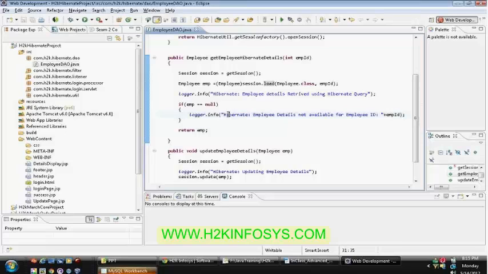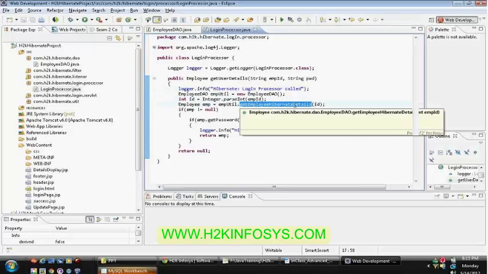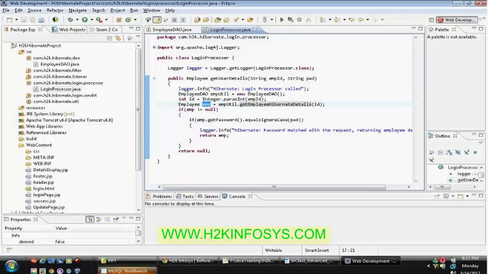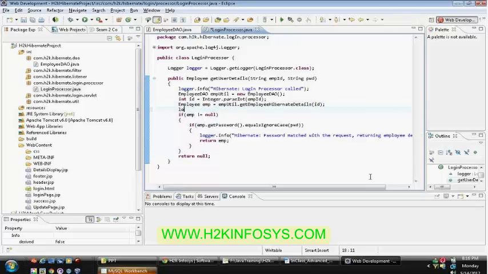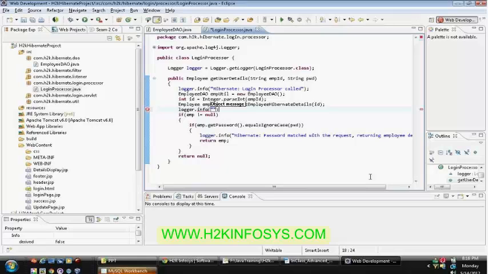So change this to load. And here, after that, I'm not accessing any of the properties. I'm just returning the employee, which will go back to the processor. So go back to our processor. Here my processor calls getEmployeeHibernateDetails and it stores the employee details. Let me write one more statement here, logger.info: get method call completed.